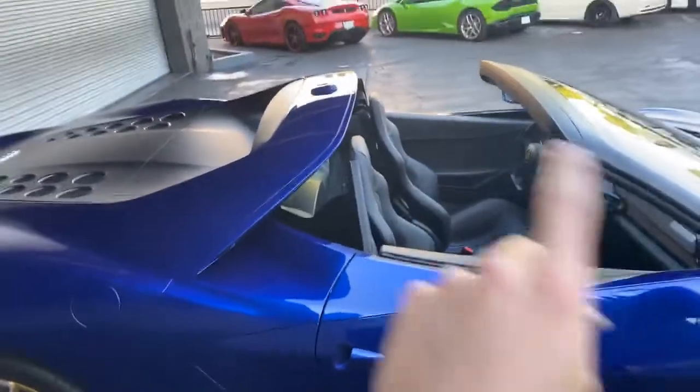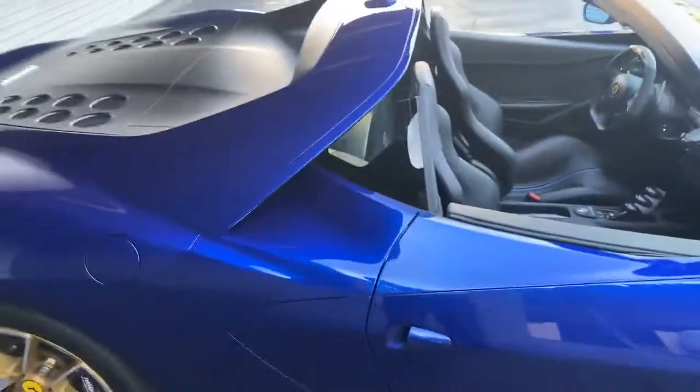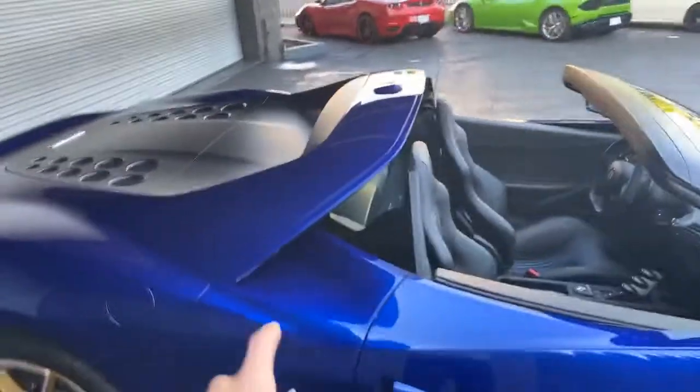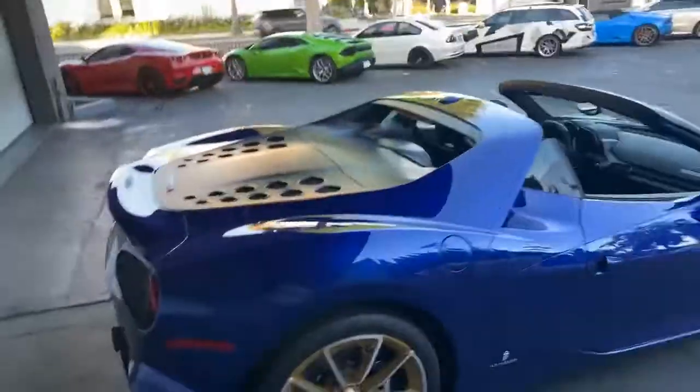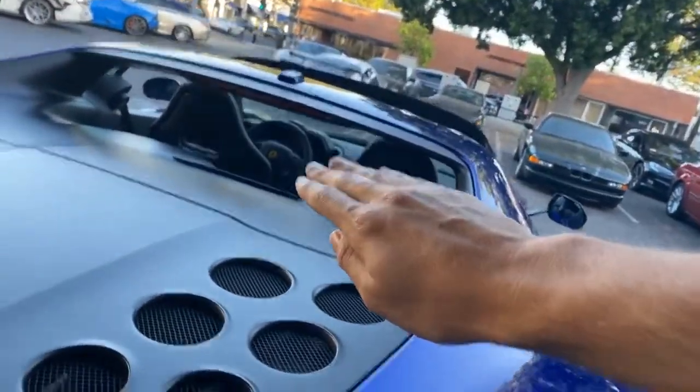This isn't a drop top — I think it's called an 'aperta' and there's no top to it at all. The only windows it has are these little ones here, which were required by DOT. It'd be much nicer if they just weren't there, because then this thing would be like a little flying wing. But other than that, the angles on this car are really sick.